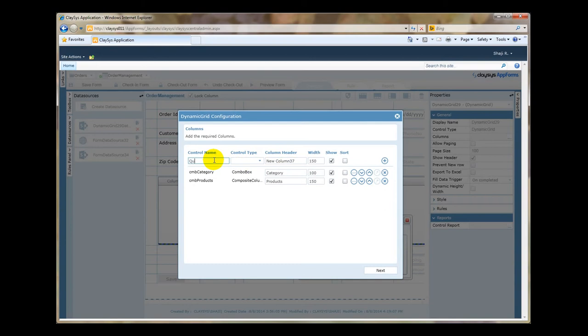The next two columns will be quantity and unit, and rate, which will be of the control type label. This is basically to make sure that the values are read-only. If required, we can also place a text box and disable it, but here I am going with a label control to demonstrate different control options available in the dynamic grid.